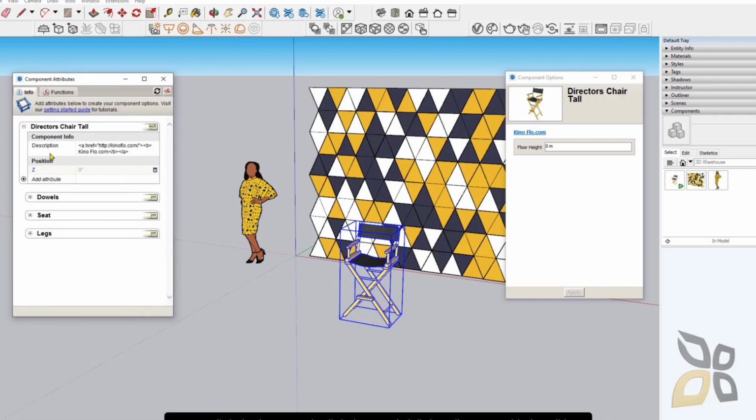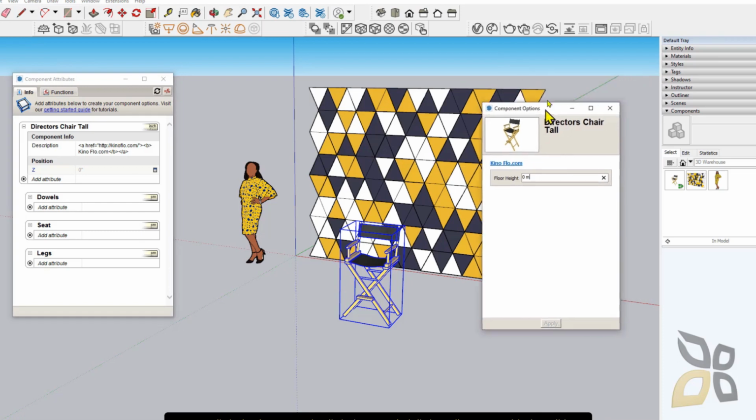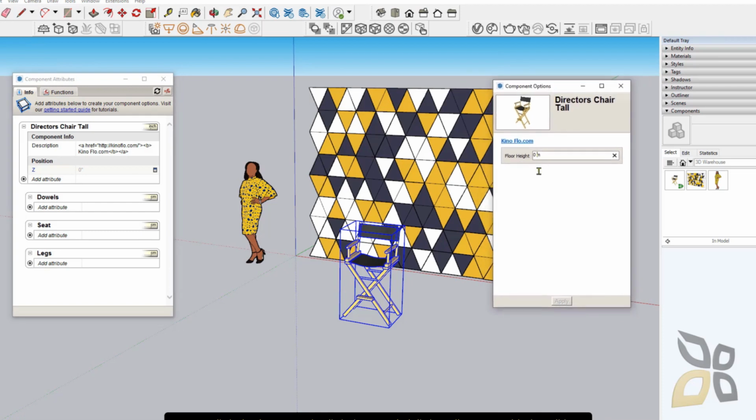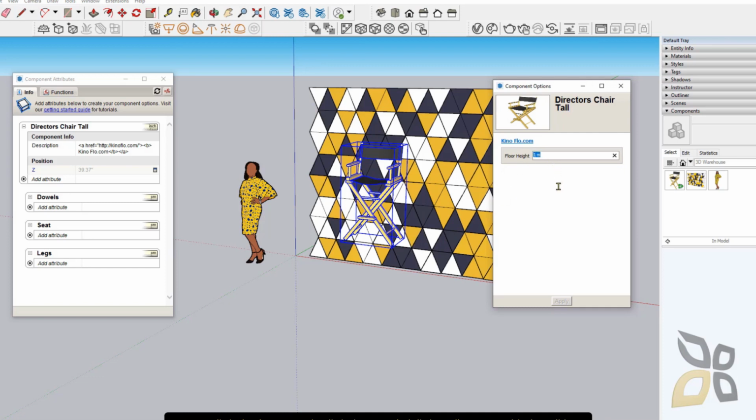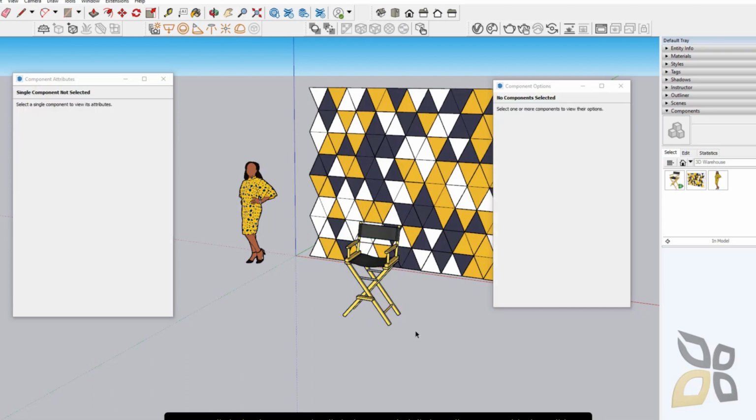So you can see I can check here all the information again, and it has some position, and also I can work here on the seat, on the legs. I can add attributes, I can customize this a lot. Now the only attribute I have here at the moment is the height. So let's say I want to change this from 0 to 1 and say apply. Okay, this is not so fancy. It just changes the position. It's not so useful basically, but this is probably made by another user.